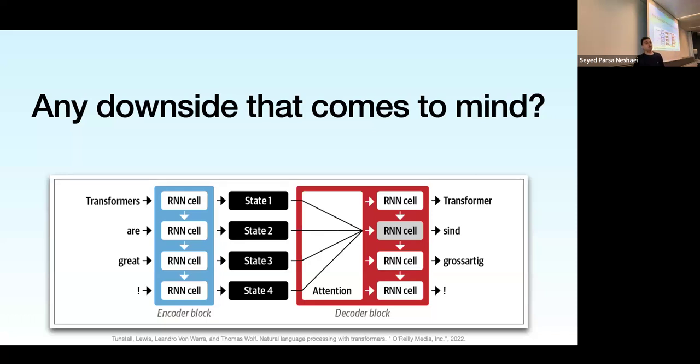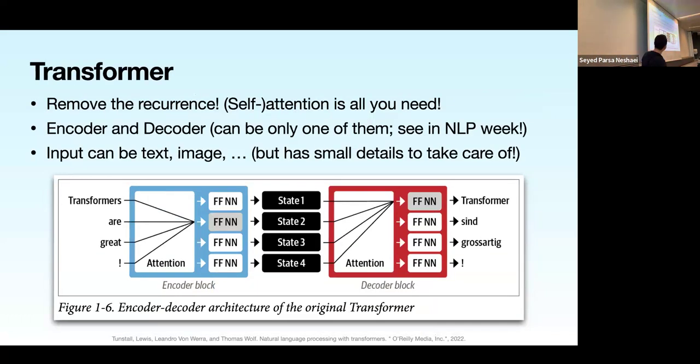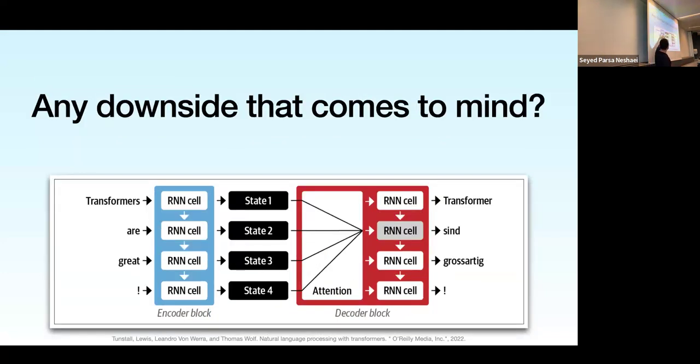So one idea, which also came with a lot of disadvantages that I will show you how to fix, was to remove the recurrence altogether. That may seem crazy, but let's remove this whole connection and just remove the RNN. Why are we doing this? We introduced everything through an RNN, but why not keep the attention and remove the RNN now? We don't need the recurrence anymore because the input can attend to every token in the input, and the output can attend to every token. Why do we need recurrence at all?